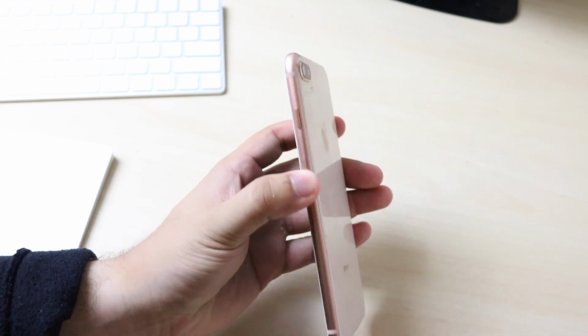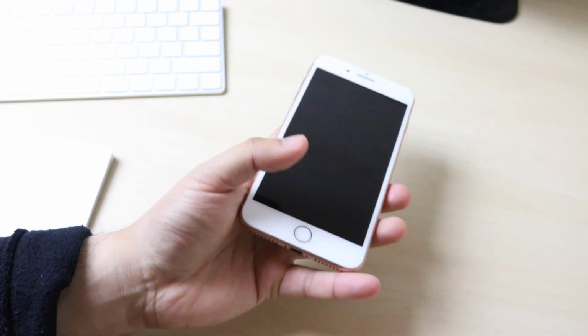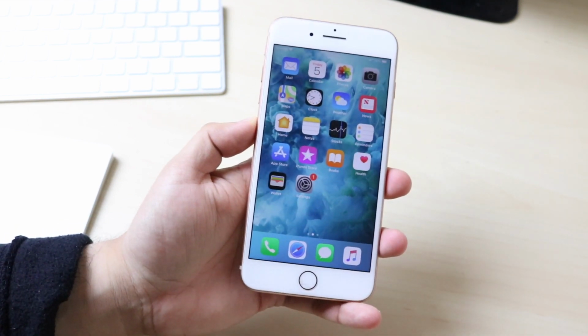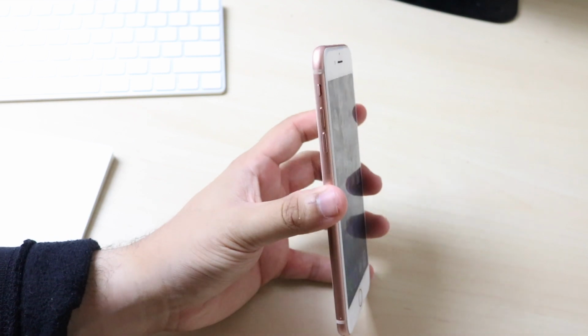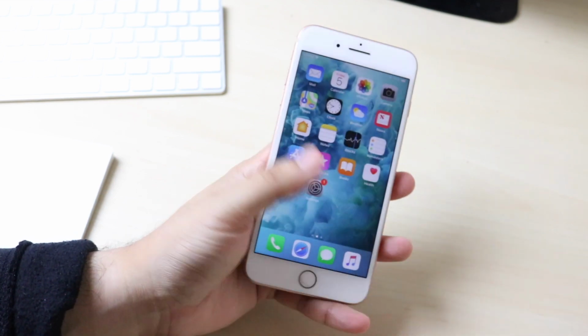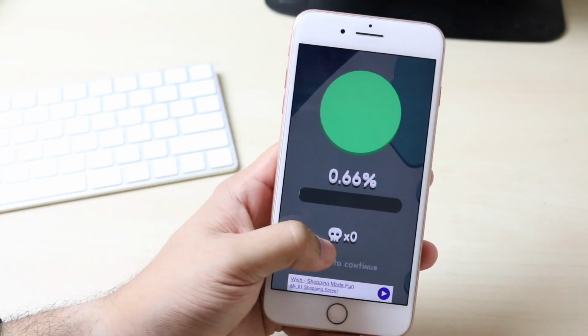I would get an iPhone 8 Plus right now, and I would keep it for a couple months, maybe even up until like February or something. Try to resell it and try to get an iPhone XS Max for maybe $100, $200 more. Saying it out loud doesn't really make much sense now, but even going to an iPhone 10, if you can get an iPhone 8 Plus now for around $350, $400, in a couple months you could probably sell it for the same price, maybe a little bit more, but the iPhone 10 prices are also going to fall too.